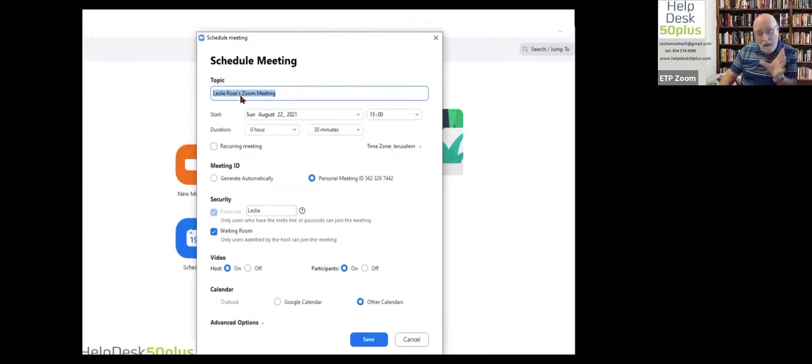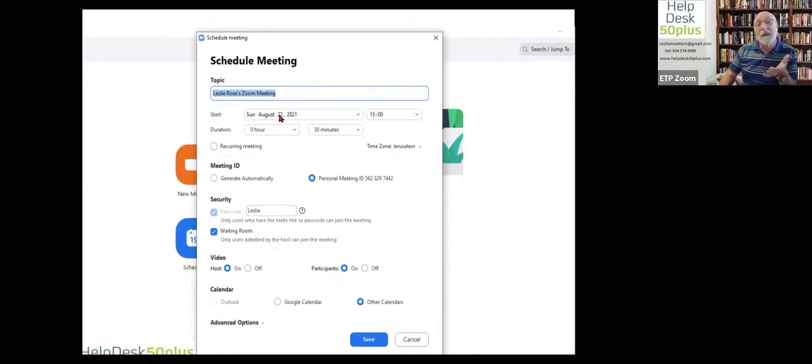Now, this is because the computer, Zoom, has decided that that's what I should call my meeting. I highlighted it in blue to show that you can delete that and you can put your own title there. All right, so you can put ESRA English meeting. You can put the guy's or girl's name in there for a meeting. Title it as you want, okay? So when do you want it to start?